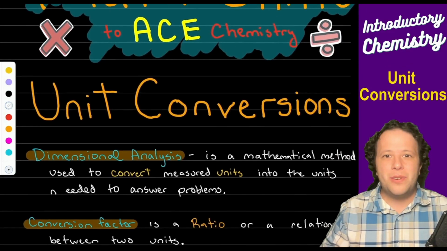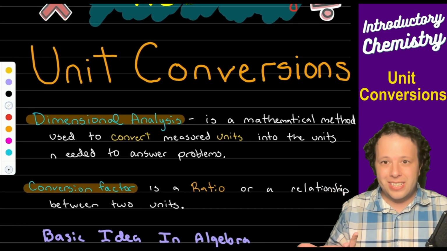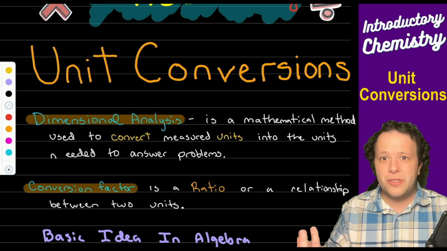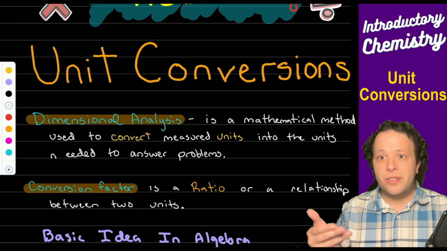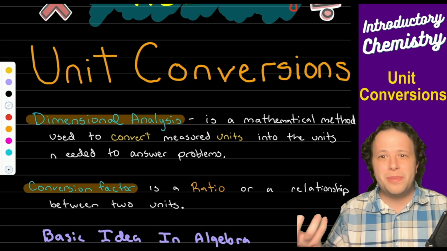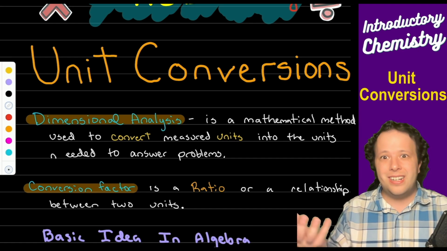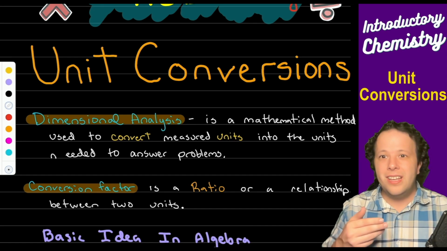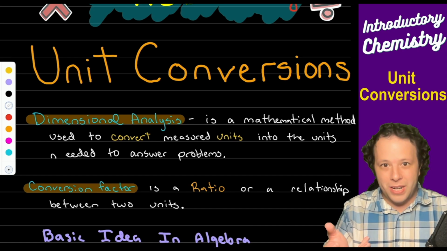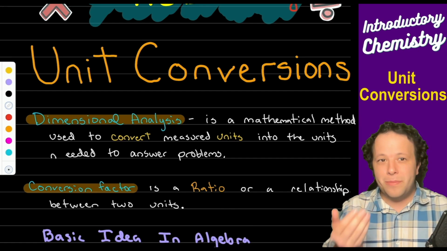With this, the first thing is there's a couple of key definitions. One is dimensional analysis, which is a term that gets thrown around quite often within your first few weeks of chemistry. This is a mathematical method used to convert measured units. And it's that keyword, measured, which keeps getting brought up, right? You're in a lab, you're taking measurements: masses, volumes, length, time, temperature. You will be converting them to different things that will help illustrate the meaning of your reactions. So you need these to answer problems, and you're going to continuously see that time and again.